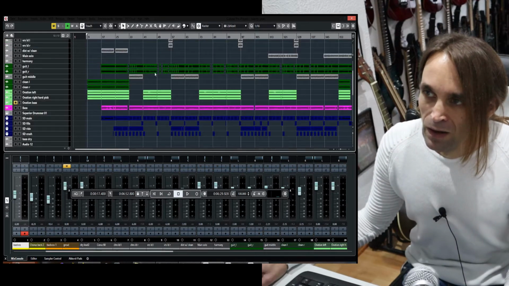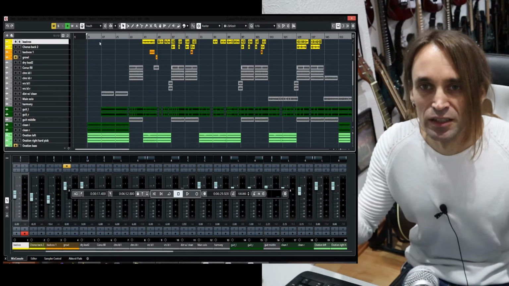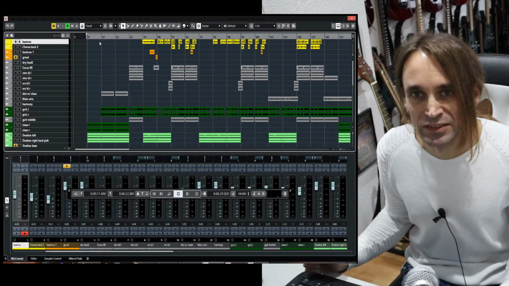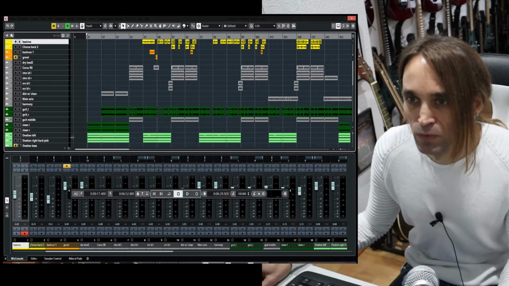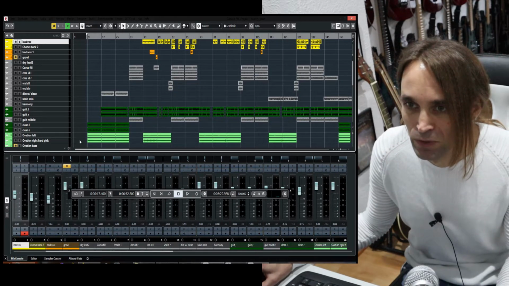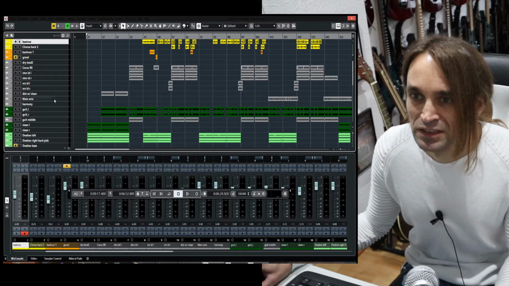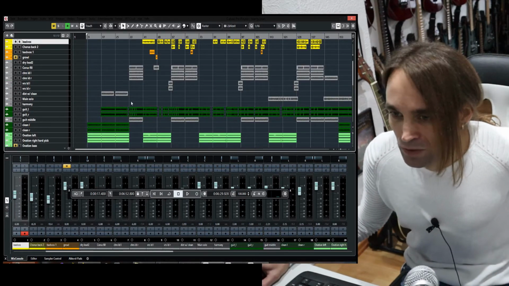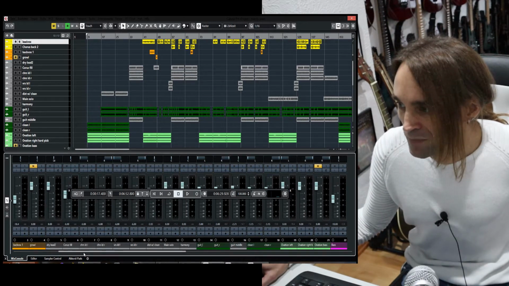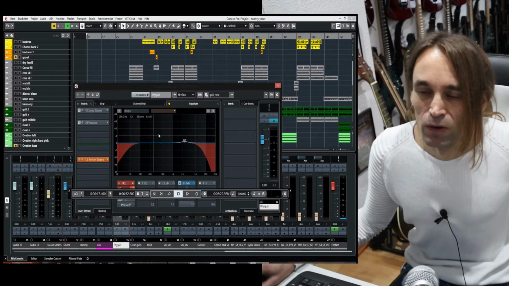What I usually do when I'm recording and also when I'm mixing live is I'm sending some tracks to one subgroup. For example here I'm sending the guitars all to one subgroup, and as you can see, it's quite a lot of guitar tracks. Let's count them, maybe 1, 2, 3, 4, 5, 6, 7, 8, 9, 10, 11, 12, 13, 14, 15 guitar tracks here, and they're all routed to one subgroup, which is called, where do we have it, Rhythm Git. But the name is maybe not correct. It's also the leads are coming here.